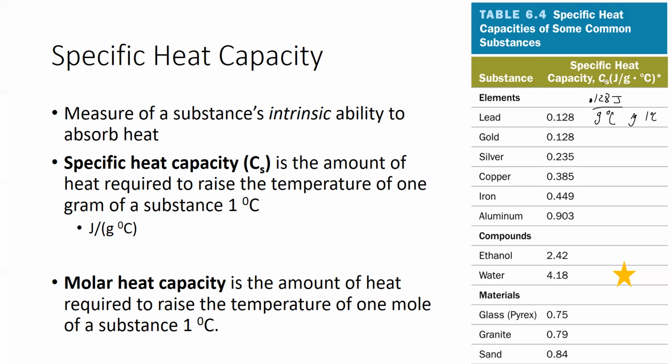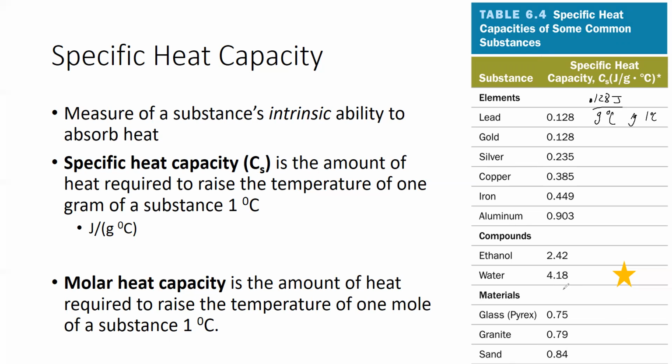So that's what a specific heat capacity is. It's taking this general notion of a heat capacity and making it a more concrete number. How much energy it takes to raise 1 gram of substance by 1 degree centigrade. We're going to be using water a lot in this class, so that number is 4.18. I'm not asking you to memorize that or anything. Just have a star here, pointing out how high the heat capacity of water is.